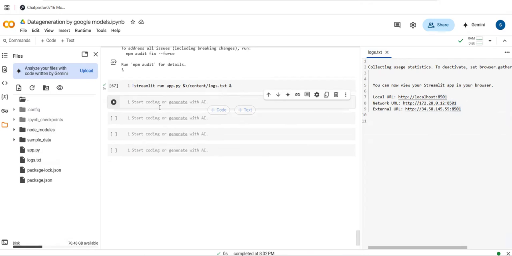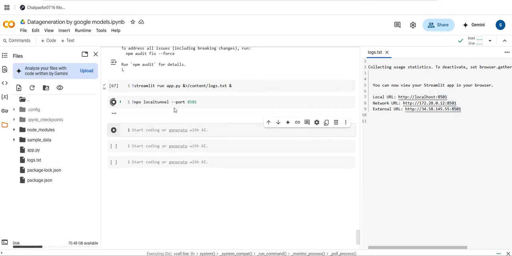You can observe on which port our app is running. That is 8501. You can use the same port to launch your local tunnel. I want to use localtunnel in order to launch my app on top of this port. For that, use this npx localtunnel and provide your port, whatever that is, 8501.